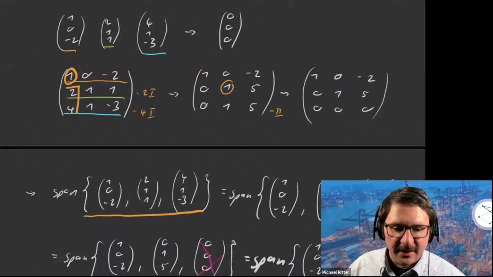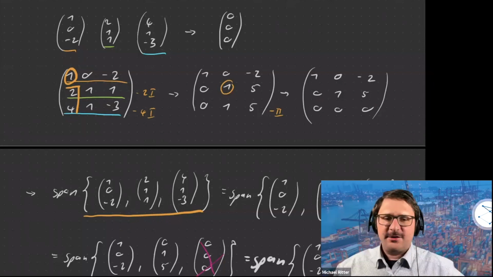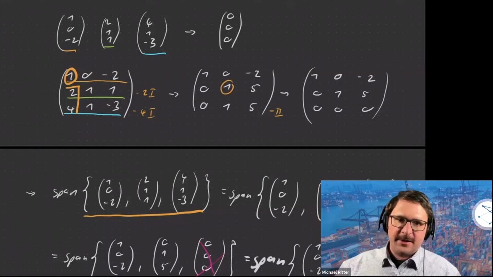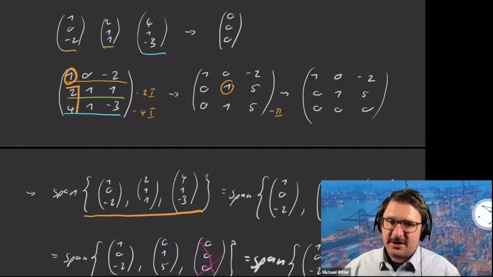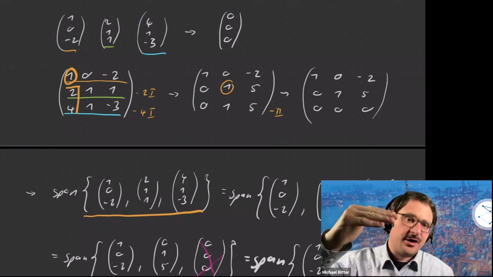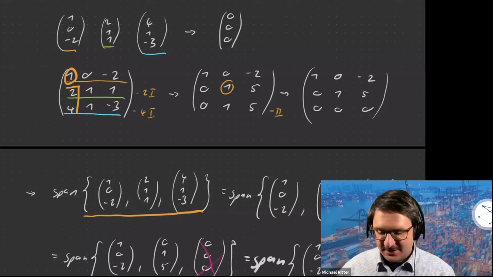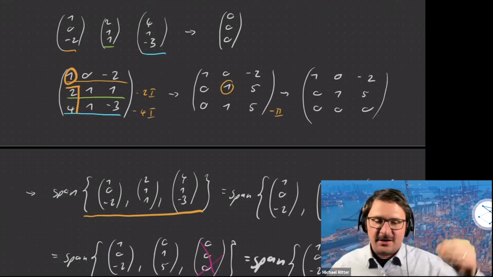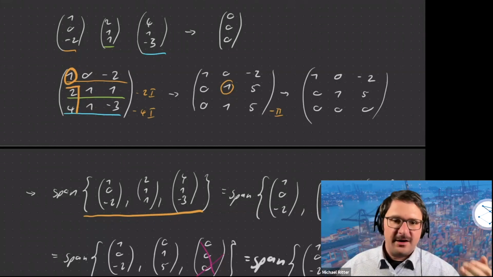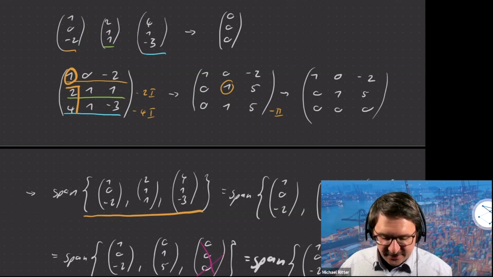Basically, I am using steps that are the same as doing Gaussian elimination. So forming these linear combinations of pairs of vectors is basically the same as doing a Gaussian elimination step. And that's the only reason why I'm writing these as lines in a matrix. I'm used to doing Gaussian elimination, so I'd like to do just that as I'm used to. That means I'm writing those as a line so that I can do Gaussian elimination as I usually do using rows in a matrix. And at the end, I obtain my 0 vector as a row.